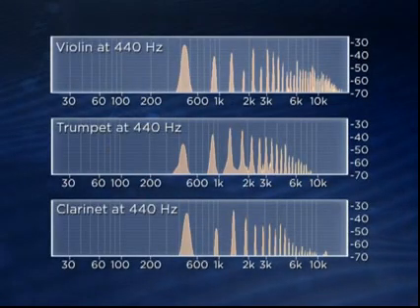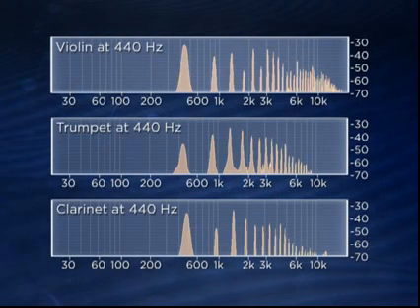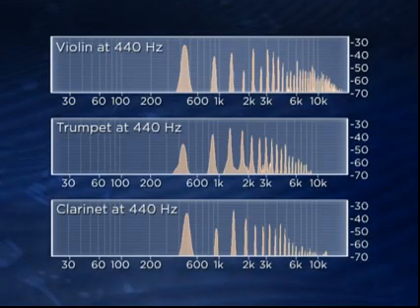So now let's compare all three of these instruments together. Here we have a violin spectrum, a trumpet spectrum, and a clarinet spectrum. These different instruments have different patterns. And let's go back to the question we had. Why should we care about the spectrum of the Fourier transform?